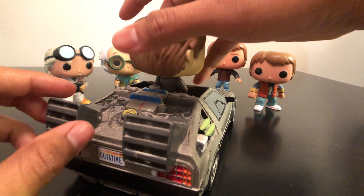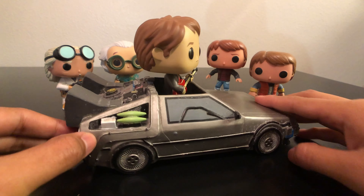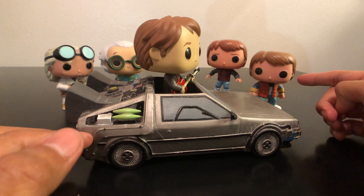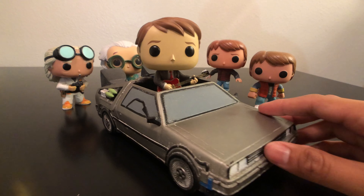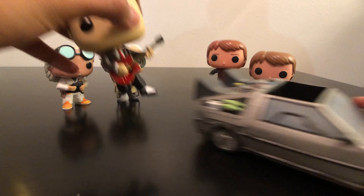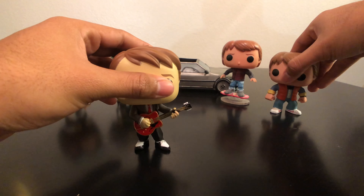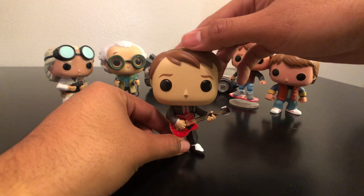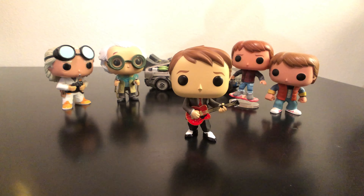The only thing that's interesting about this Canada exclusive is his skin color does look a little bit more pale in comparison to the other figures. It does look a little less realistic, but then again this is Funko — it's not supposed to look realistic to human form. But I think it looks really cool and they did a great job on this pop. Easily my favorite one, besides having a DeLorean pop figure and a Marty McFly on a hoverboard. For me this is the next best thing to have in your collection.